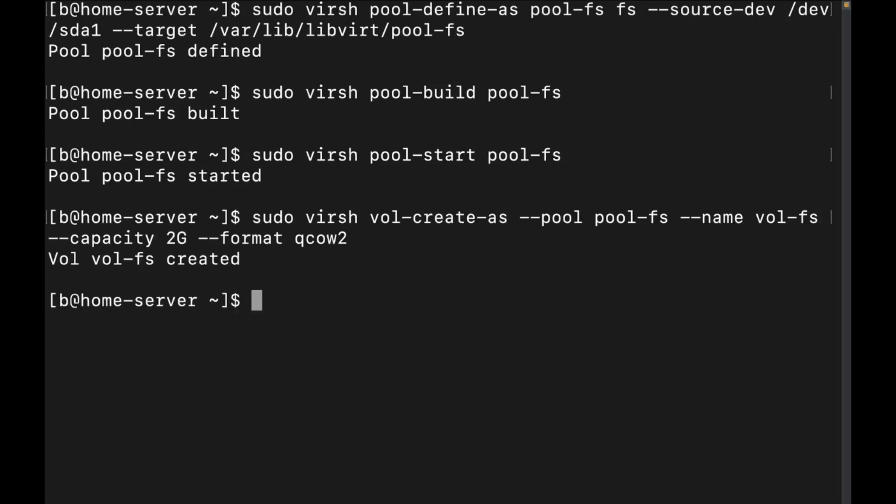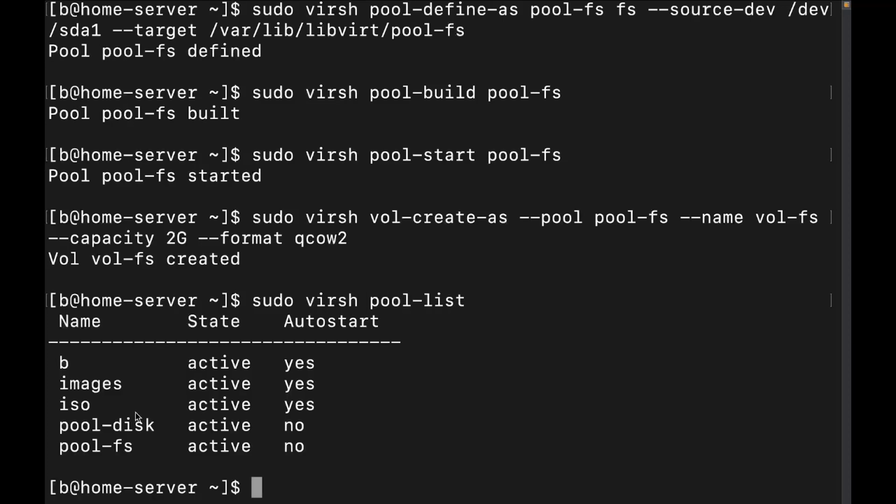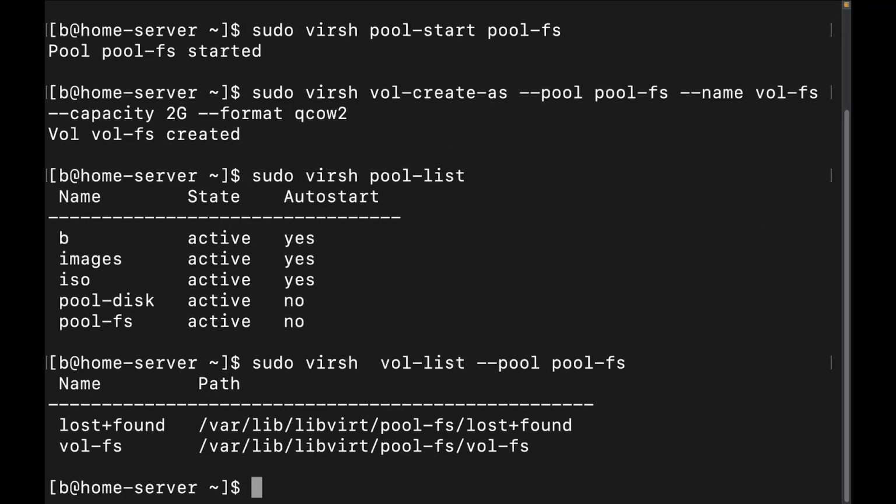So let's check on both our volumes and our pool. So let's do pool-list, and we can see right there that we've got our file system based pool that we created. And then if we do a sudo virsh vol-list pool fs, there we go.